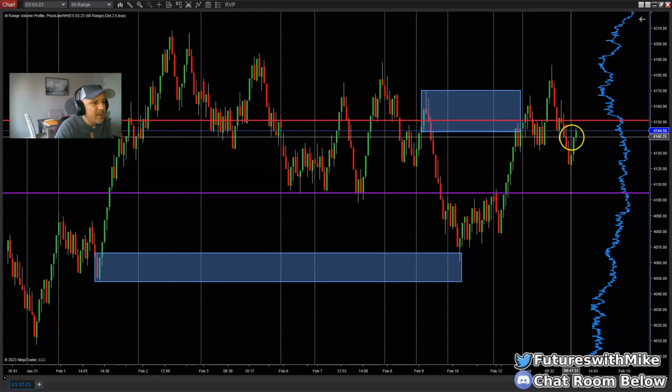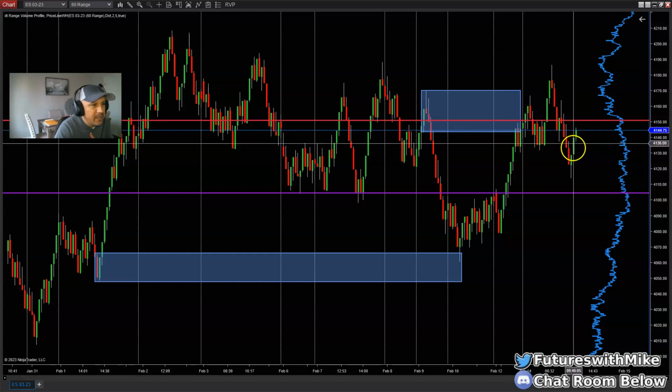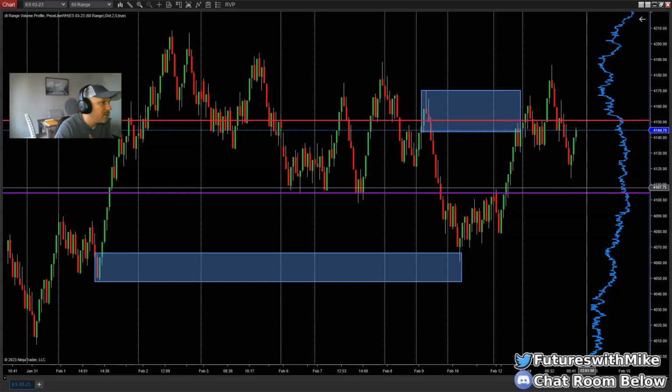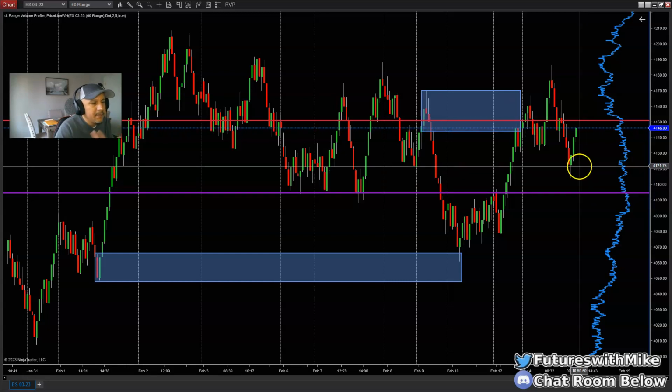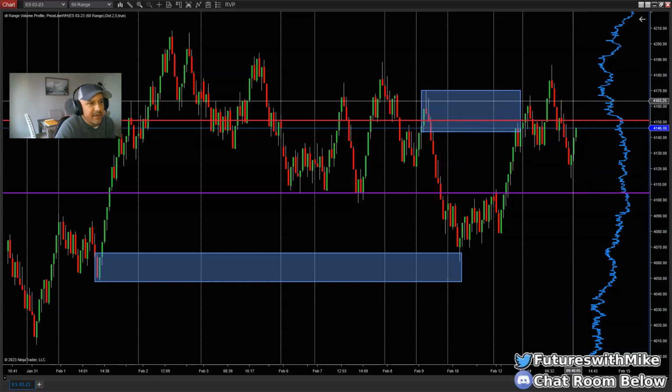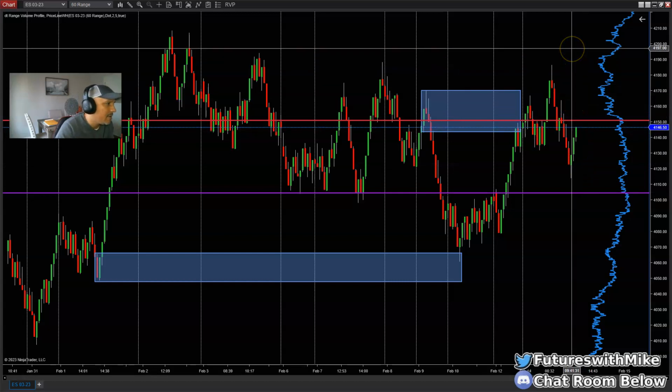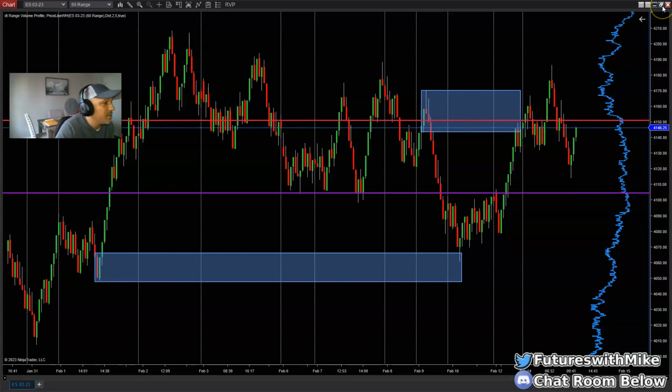It's going to have to show me that it wants to make a lower high here and then break and make a lower low for me to really have interest that it's going to want to continue pushing to the downside. Now, if it comes back up here and breaks this area here at 63, it's probably going to push higher, okay? So we're going to take a look to see what's going on in the market.